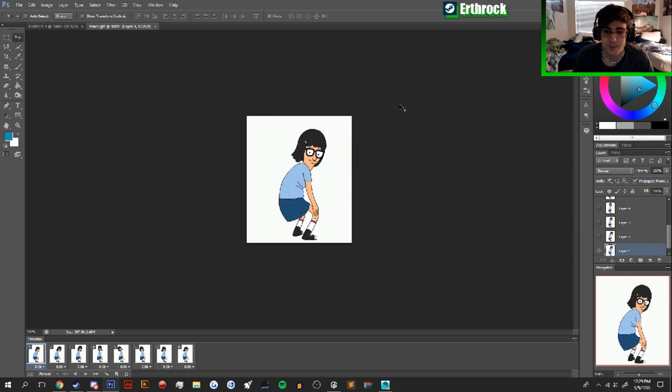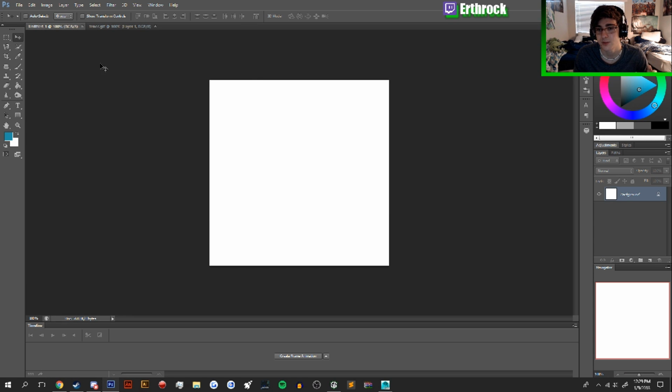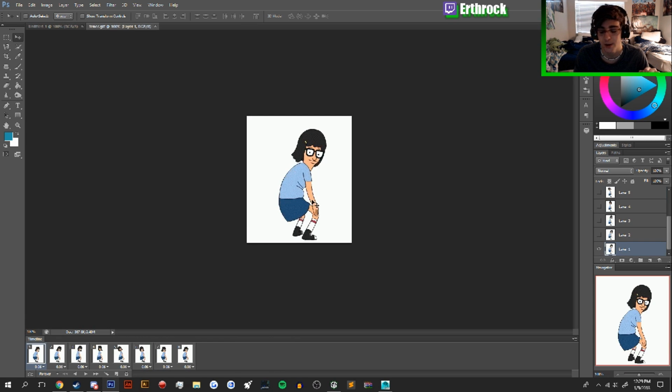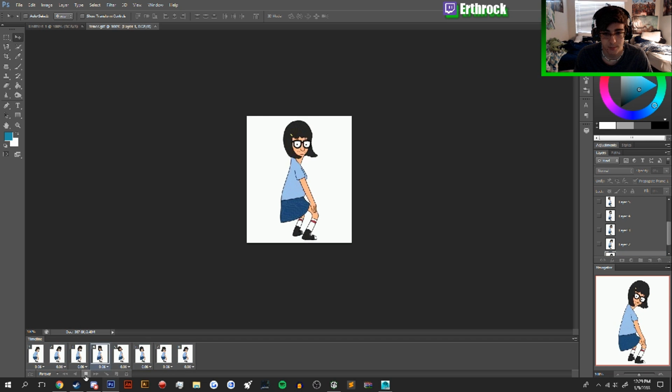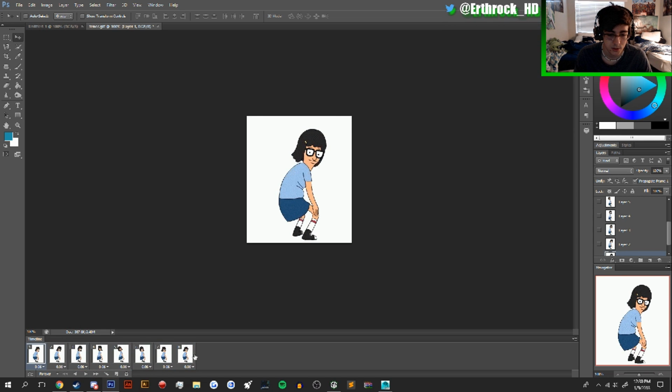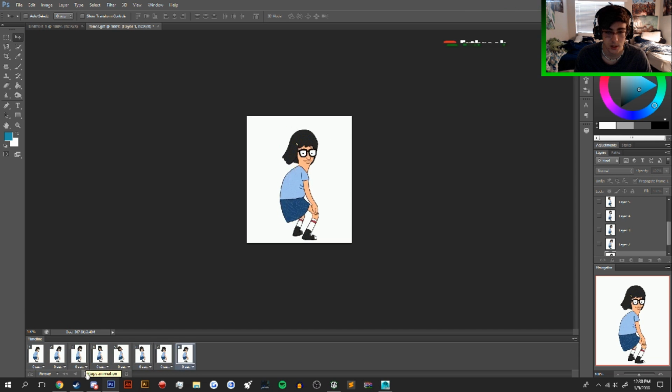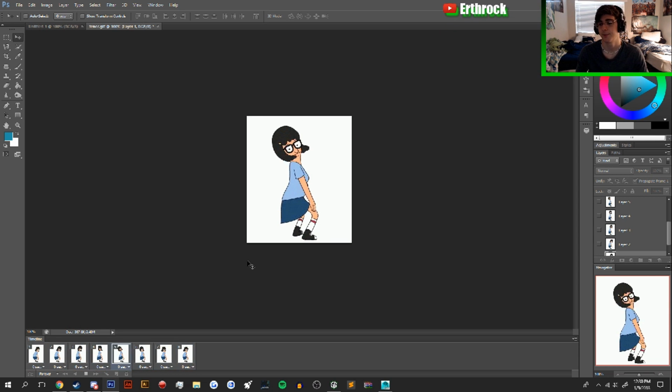So, open up your GIF. One thing is that you need to have the image at 512 by 512, so it looks like this square right here. I'm going to go down here and play it. It seems kind of slow, right? It's not even the original speed, but if I select all of these and change the timeline speed, let's say 0.1, I want to see how this goes. Okay, no, and we're going to put no delay on. Okay, so it's a nice little thing right there.